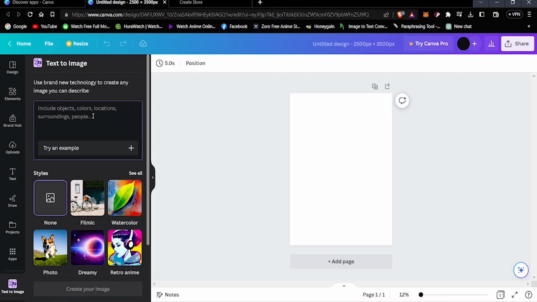So I'm just going to type in anime guy wearing, let's make it a blue suit, okay, navy blue suit, and we're also going to add transparent white background.